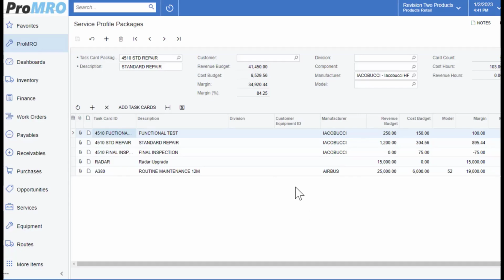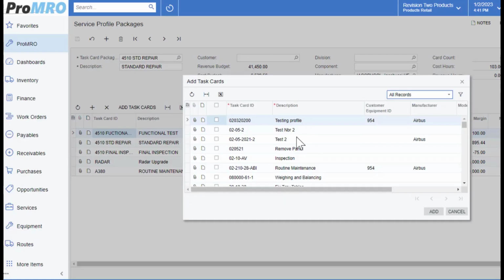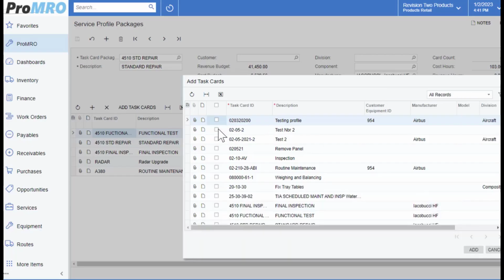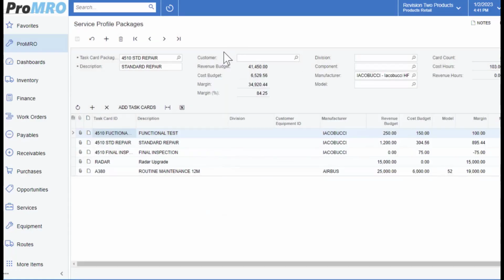By creating this package, you can add as many task cards simply by selecting Add Task Cards and clicking the buttons next to each one that would make sense for your profile. So for this demonstration, I've already created a standard repair package for the 4510, which includes the functional test, standard repair, final inspection, a radar upgrade, and a routine maintenance.